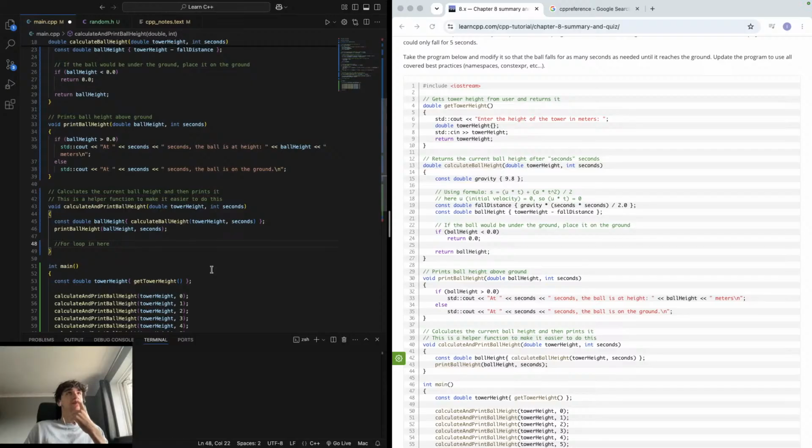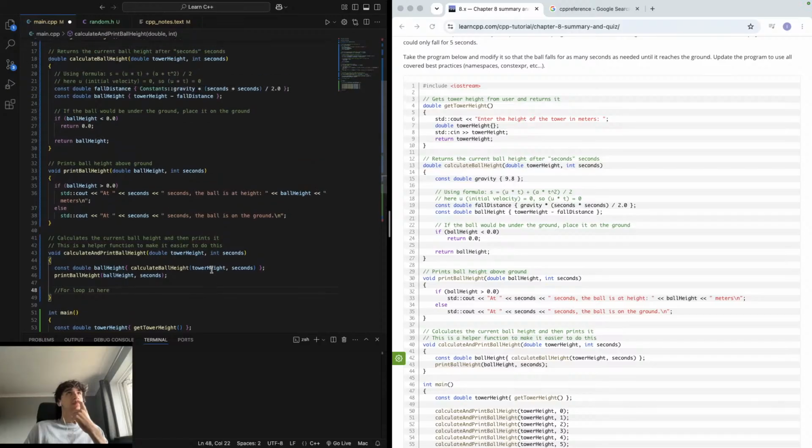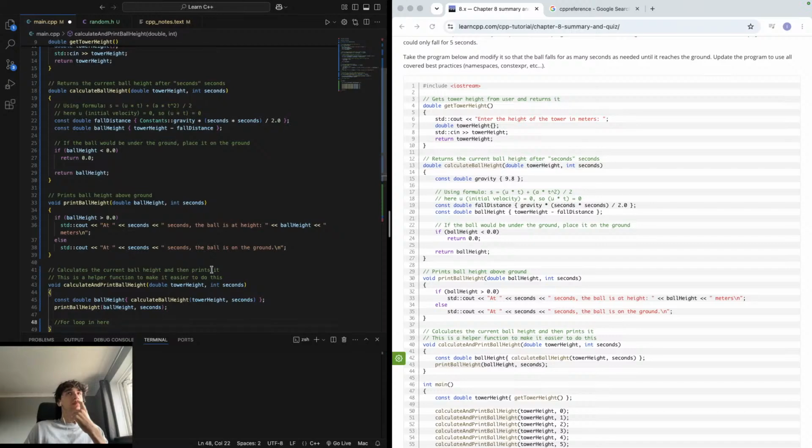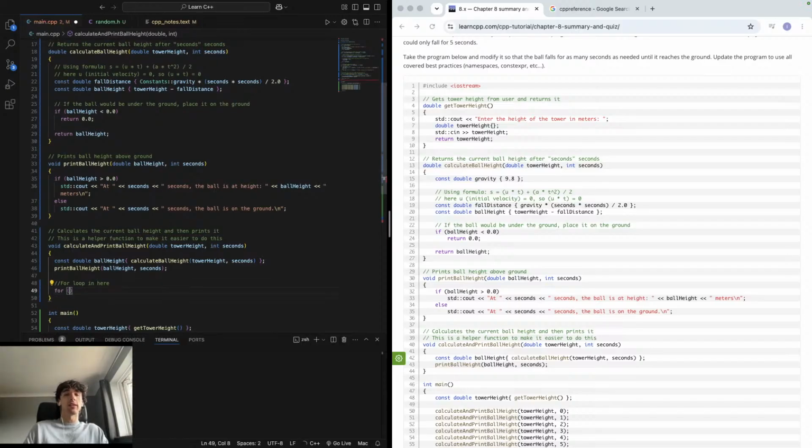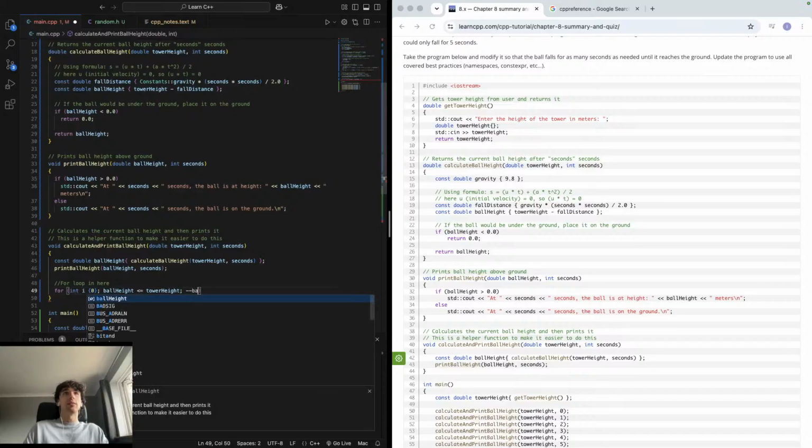So for and then initializer int i, and then whilst the wall height is less than or equal to tower height, we will be deducting wall height.